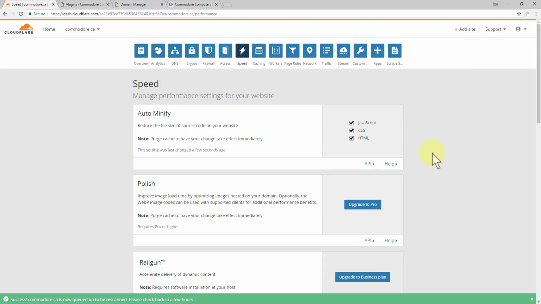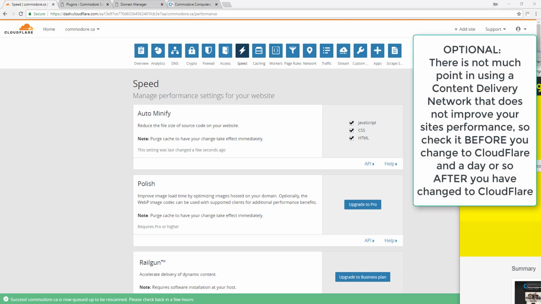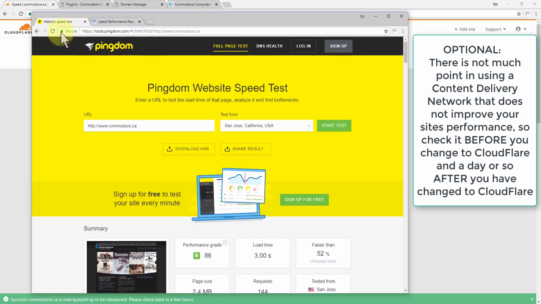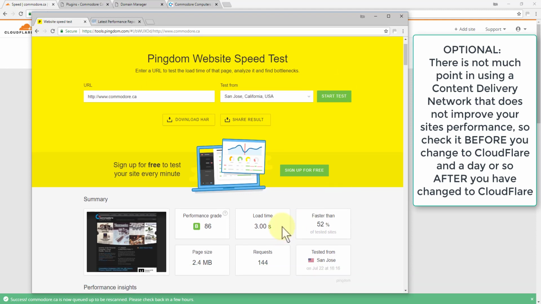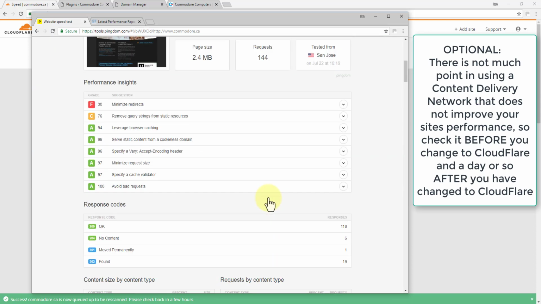And I would highly recommend that before you make any of these changes, you go and use a tool like GTmetrix or tools.pingdom to do some benchmarking. So here's the one that I've done, and I've run this from tools.pingdom.com, and I'm averaging about 3 seconds. I've run this many times from different locations, and I would suggest you run it from all of these locations, and you want to run it at least twice, probably 3 times, and take a look at what the statistics are. So if you're anything over, well, I don't know, 4 or 5 seconds, you probably need to tweak something. Fortunately, you can scroll down here and it'll give you some suggestions for things to tweak. You can see I've already done most of this.